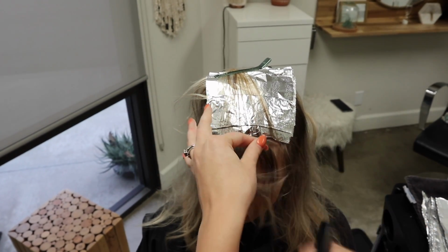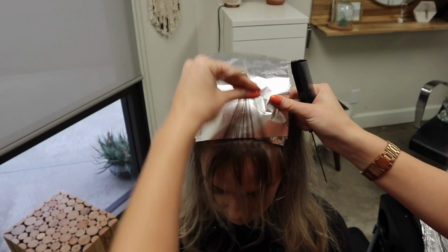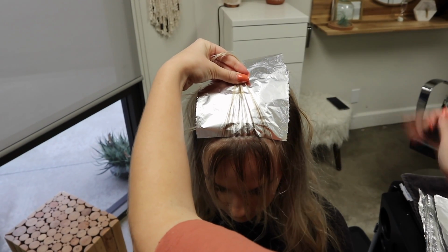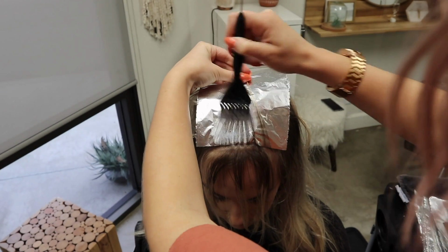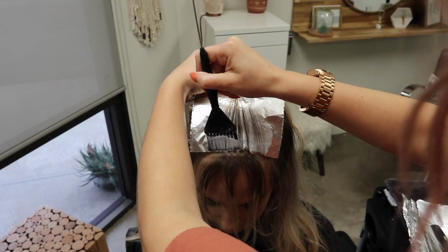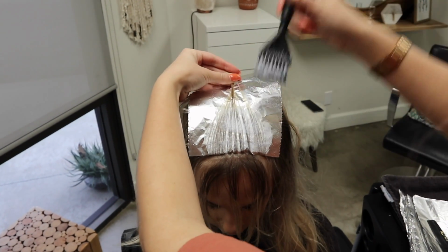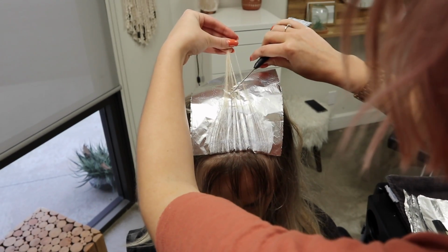And just for you guys wondering what the difference between a baby light and a highlight is, I'm going to show you real quick as I lay down my foil. This is a baby light. You guys can see it's pretty see-through. You can still see through it. A highlight would be a little bit more solid. I typically don't like to do highlights around the front at all because I like it to look really natural, and I don't like to have chunks coming from the front. I don't mind doing highlights in the internal, like in that mohawk section, but around the hairline I really like to do more baby lights.